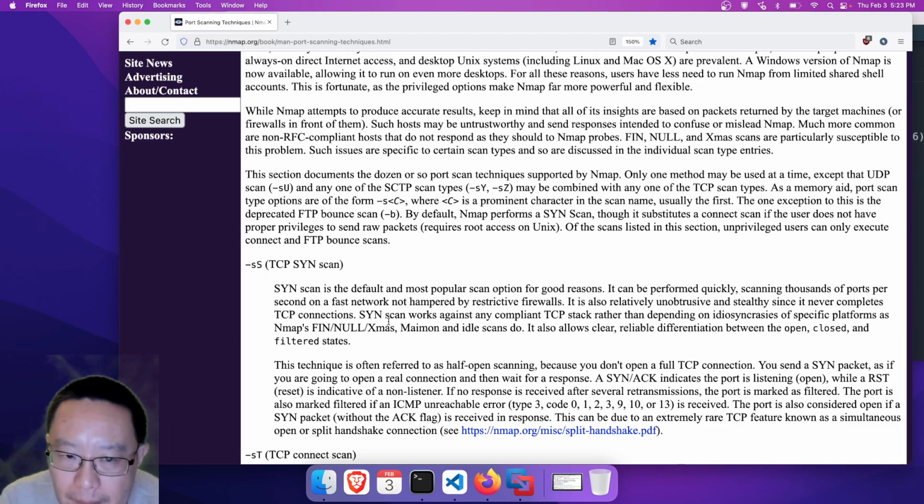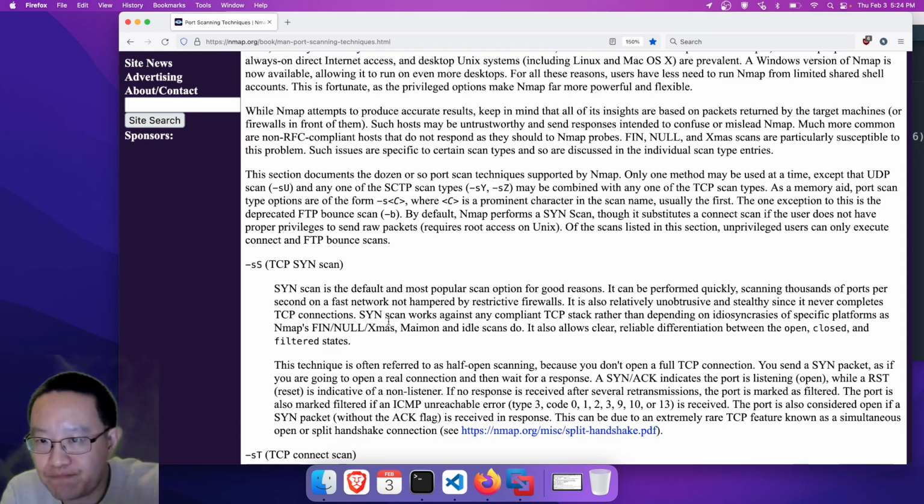So wait a minute. Remember the TCP three-way handshake? SYN, SYN-ACK, and ACK? How TCP SYN Scan works, it just sends a SYN. And if the response that you get back from the target is hello, you know that someone is there. Something is there. Think about it. How TCP SYN Scan works is you dial, ring ring, and then the other line will say hello. If you hear a hello, that means the port is open, the service is open.